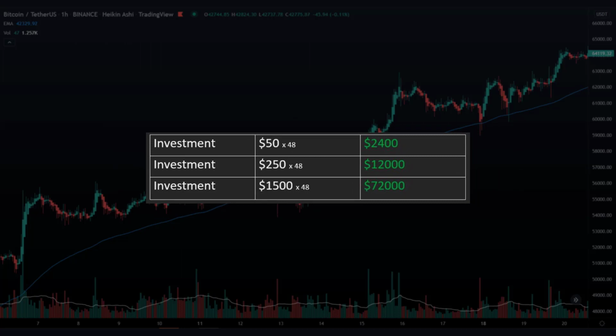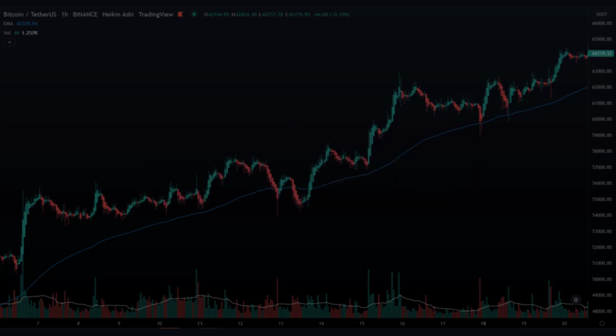Suppose you only have a small account size and only want to lose $50 on a position, you would have made an additional $2,400 in 11 months. If you can risk a little more, like $250 per position, you would have earned $12,000 after 11 months. Suppose you have no study or full-time job at all and are already a more experienced trader and already have a good amount of capital in your trading account, you could have made $72,000 if you risked $1,500 per trade.